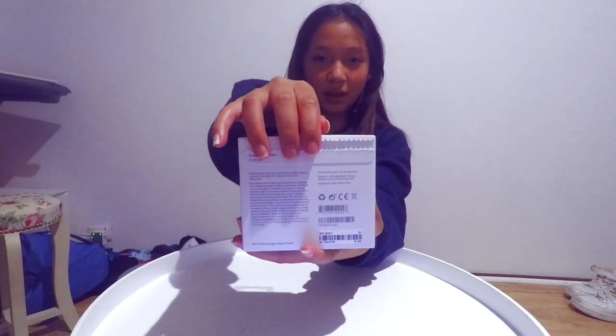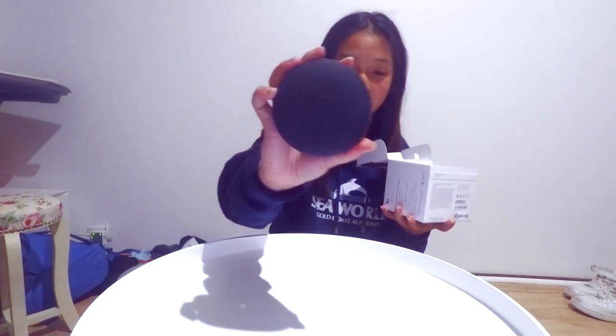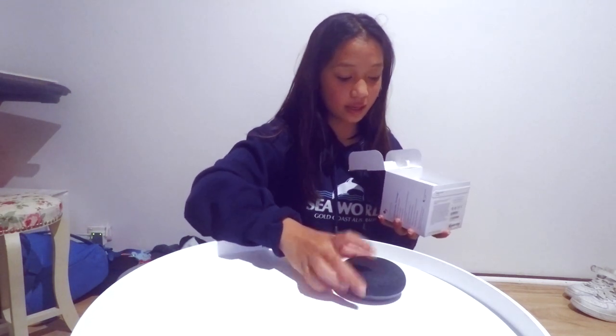So here, unbox it. Do you guys see that? It's so tiny. It's the cutest thing. It's the cutest little thing. It's got this orange little dot and then it can stay there.